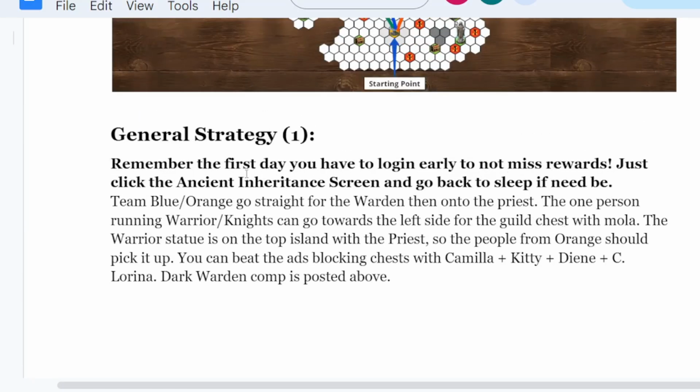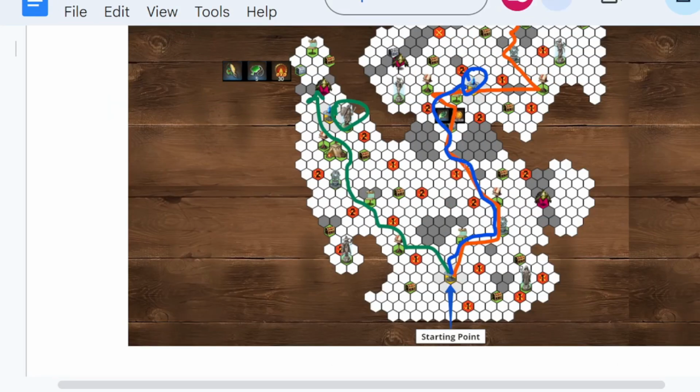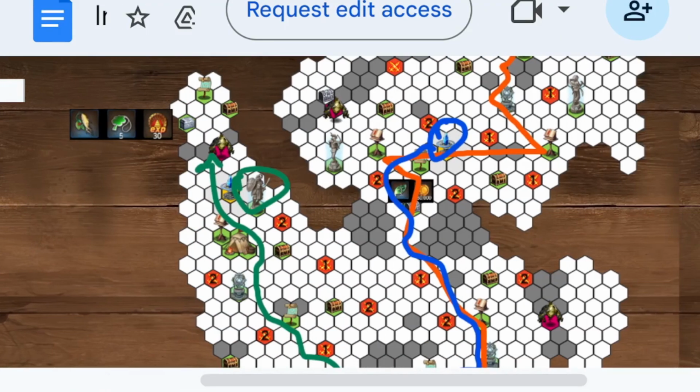It also says, remember the first day you have to log in early not to miss rewards. That is because any chests that are open, so probably in your guild right now if you're doing this, someone has probably already opened this chest here with the leaves and the gold in the middle. The reason you want to log in is that if you don't log in for the first time into Ancient Inheritance, join the zone and load in, then you're going to miss out on all these rewards.